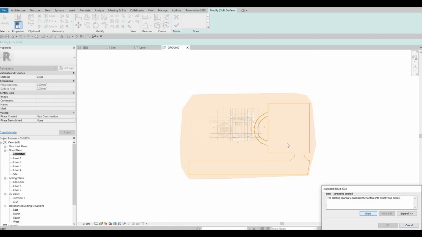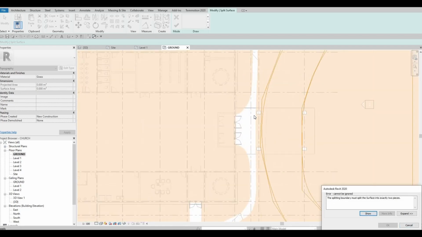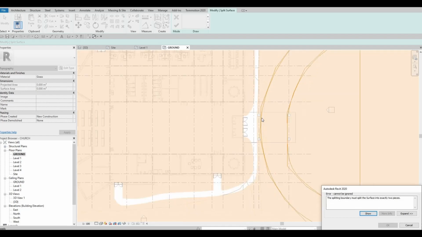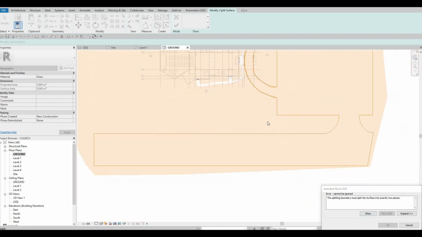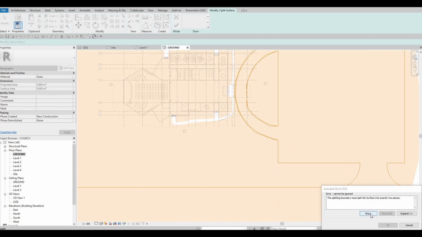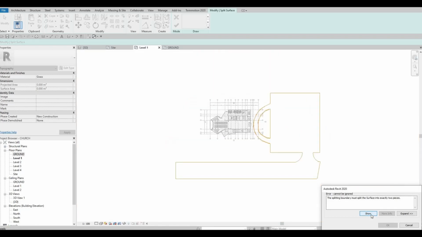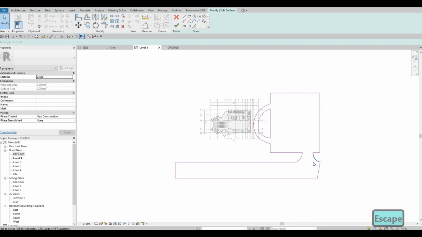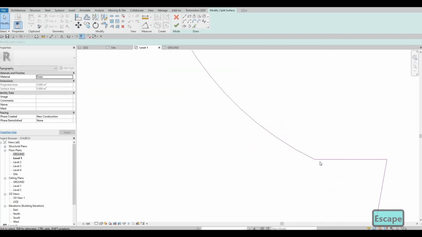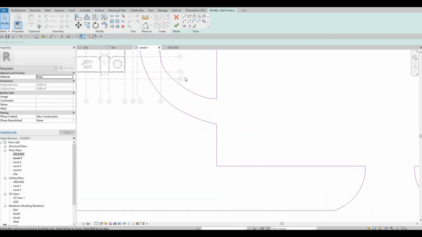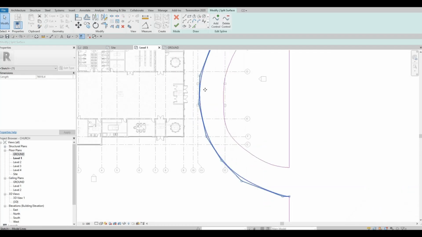Okay, show. So I think it's because it's overlapping probably here. So something is overlapping, I believe. It's probably right here.